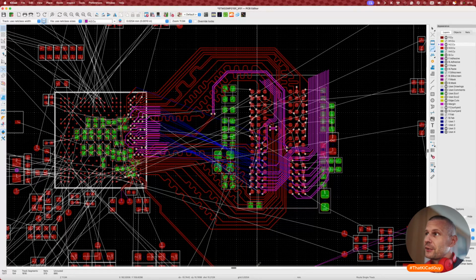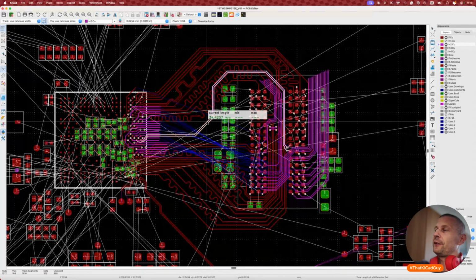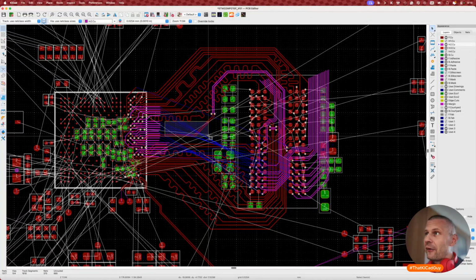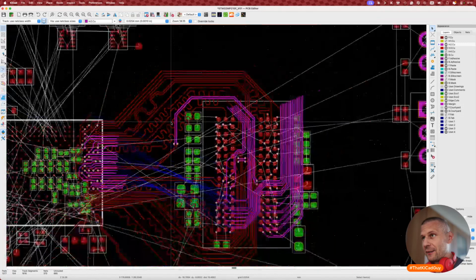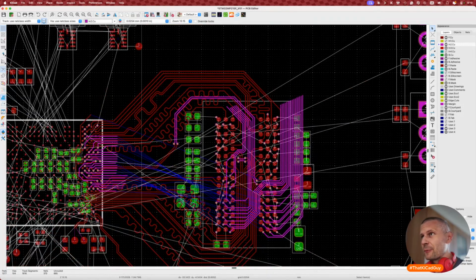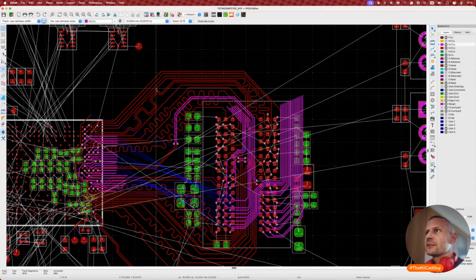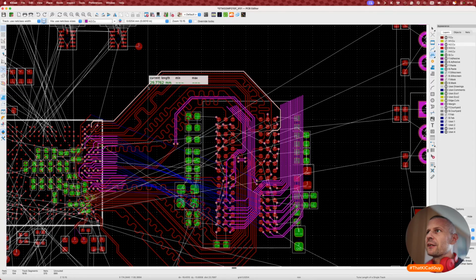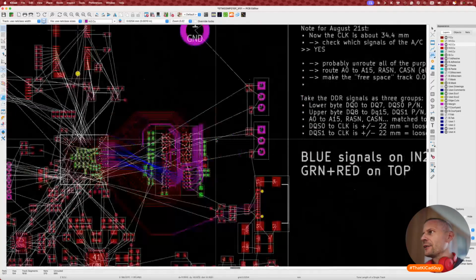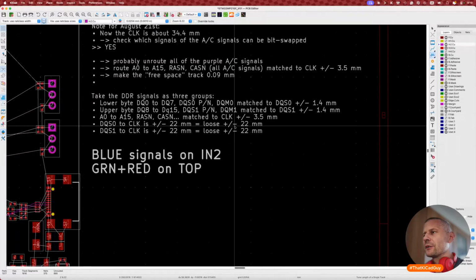they will be much closer, because as you can see, this is the clock pair, and if we make them a little bit longer, I will keep this area and probably here. I'm not sure about this area, but I have to keep some space to make them longer, because for instance this is 29, this one is about 30, and there is quite a loose tolerance, plus minus 22.